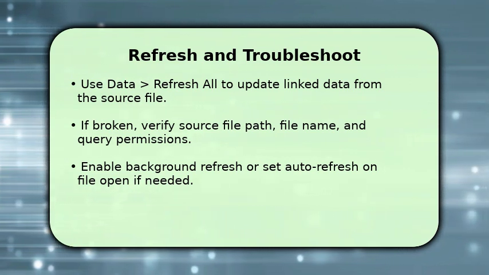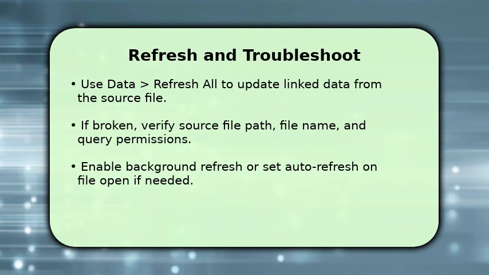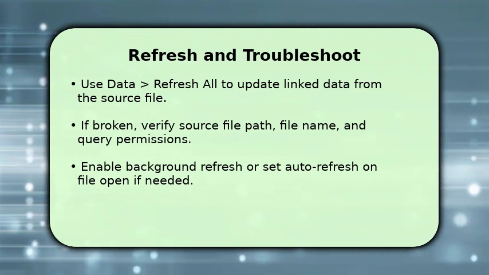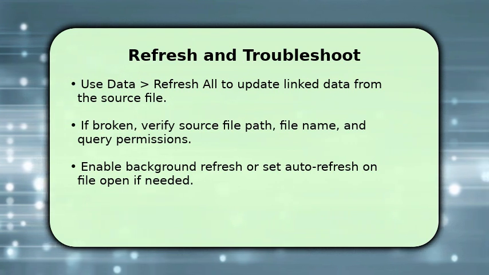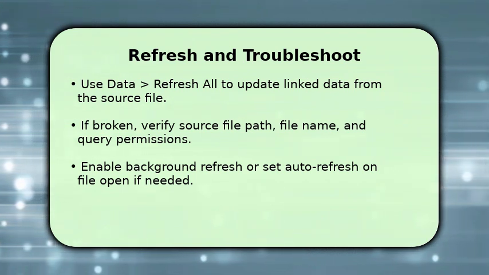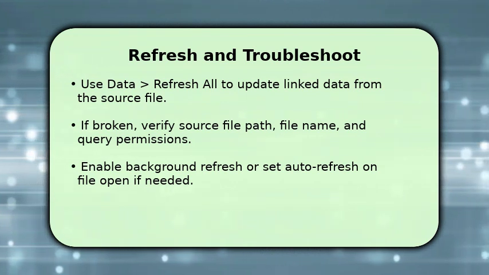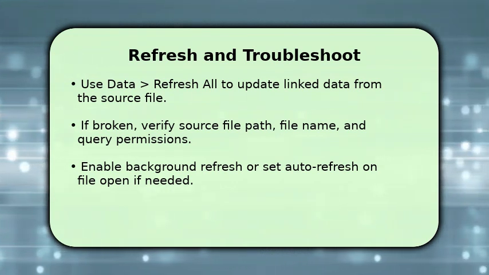If the link fails, check that the source file path and name haven't changed, ensure you have read permissions, and update the query's source in Query Settings. As a tip, set background refresh or auto-refresh on open so you won't miss updates, and make sure both files remain reachable on shared drives or cloud paths.